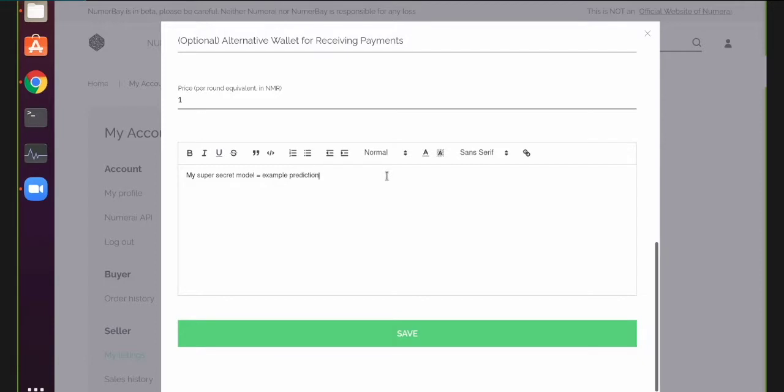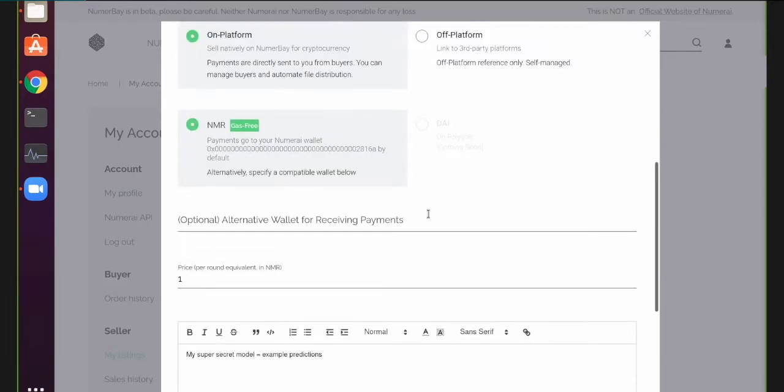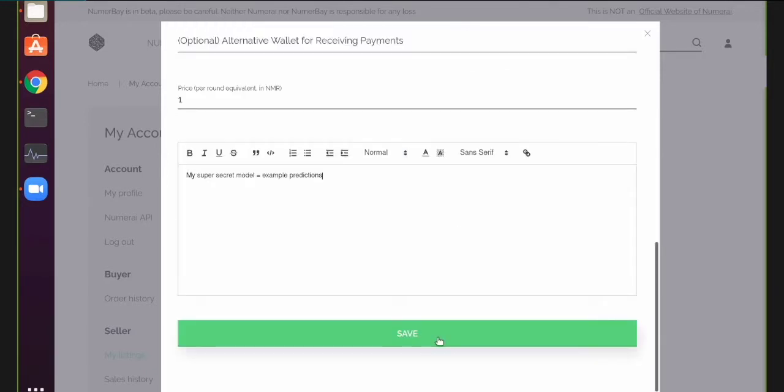Some predictions. Now, Honeycomb, the Numerai payment is gas-free because it also originates from another Numerai wallet. Is that correct? Yes, that's actually one of the key value propositions for now for anyone to use on-platform listing. If you use third-party listings, you inevitably have to pay transaction fees. But any transaction coming out of Numerai wallets is currently gas-free. For now, but big thanks to the Numerai team for allowing this. Yes, definitely. So I'm going to save.